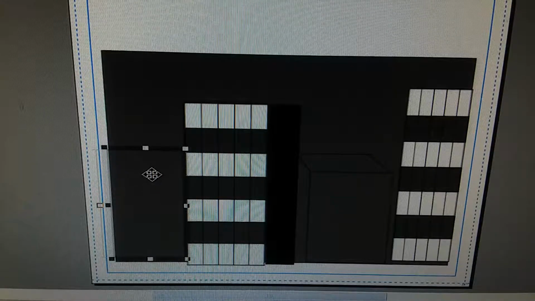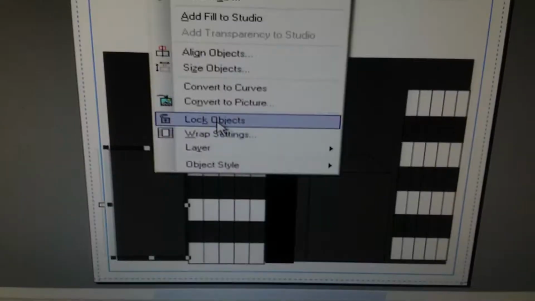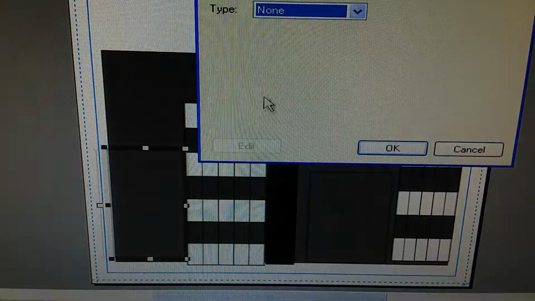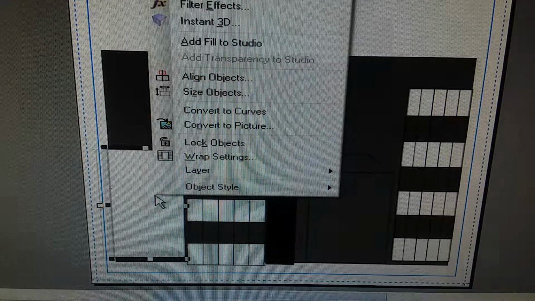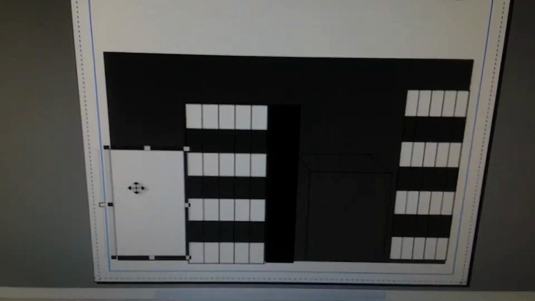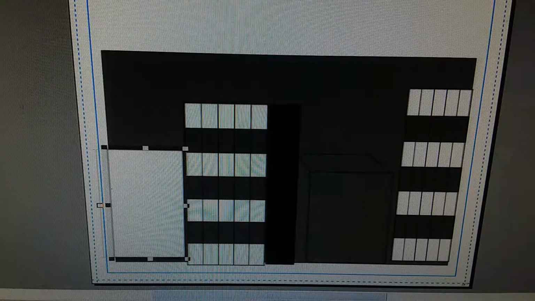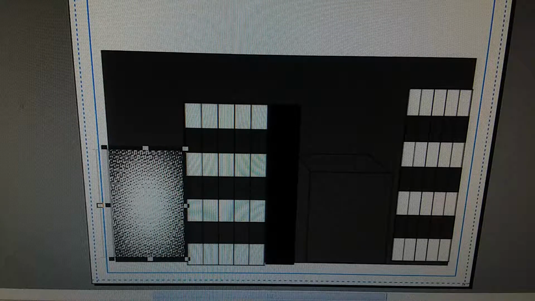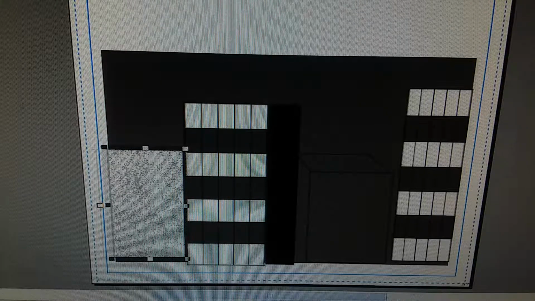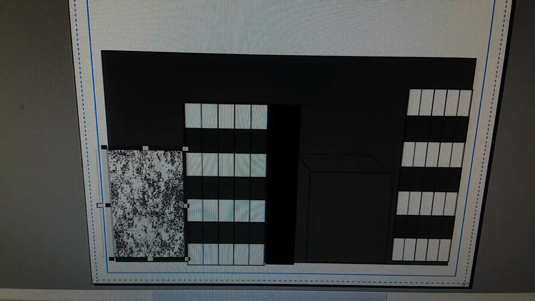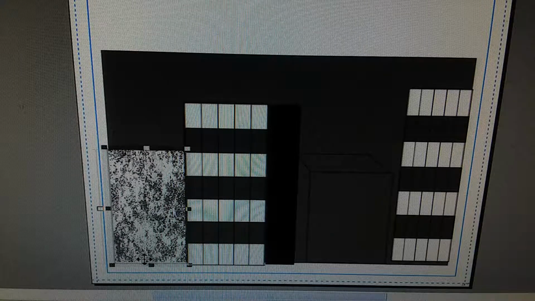And I need another face for this. So let's try to fill it. How about I make that solid white, but I don't want it all white, so let's see if we can do something with it. No, that's not quite what I'm looking for, something abstract, to look like a lot of windows. Okay, let's see.